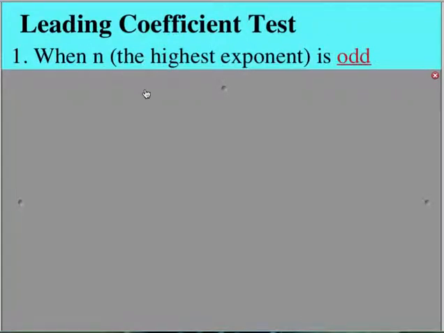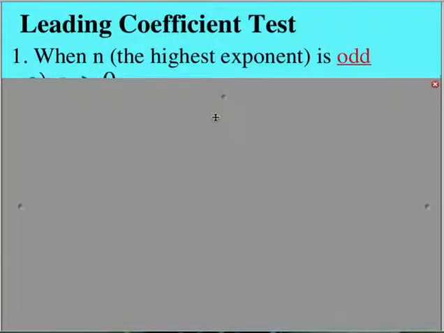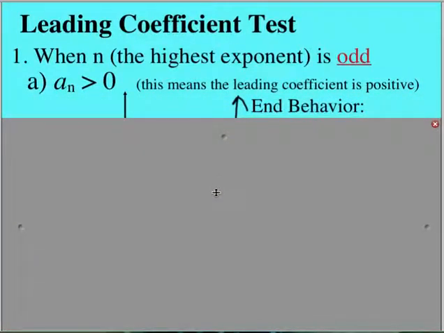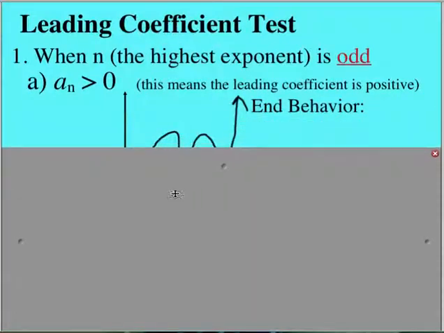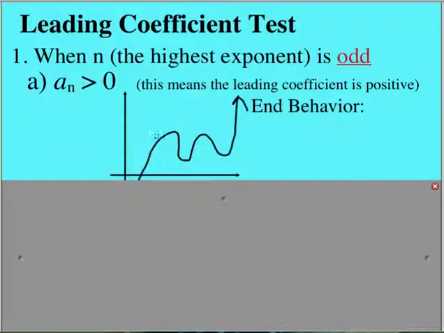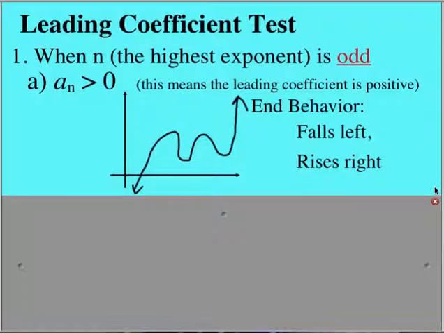So end behavior, there are two things that you want to look at. The first thing is that the largest exponent is odd. If your largest exponent is odd and then you have a positive leading coefficient, your graph will look something like this. Now don't worry about what's going on in the middle. We're only concerned right now about what the end behavior is. So we would say that a polynomial that has an odd degree and that the leading coefficient is positive, it would fall to the left and it would rise to the right. Or you could say down, left, up, right, or falls and rises, whichever you prefer. Then if we had a negative leading coefficient, my graph would be a little bit different.